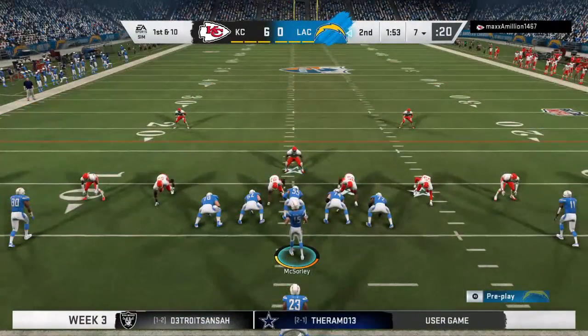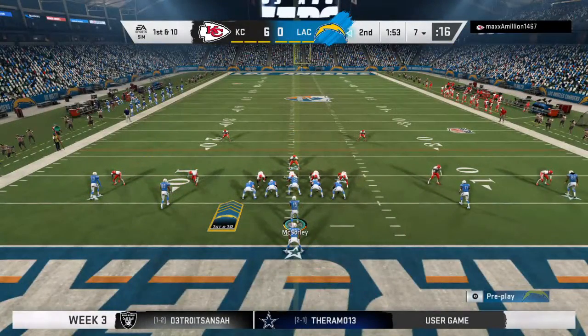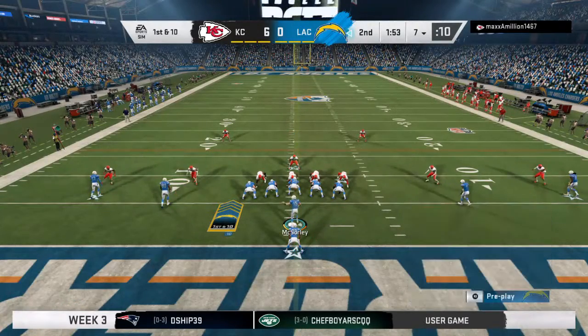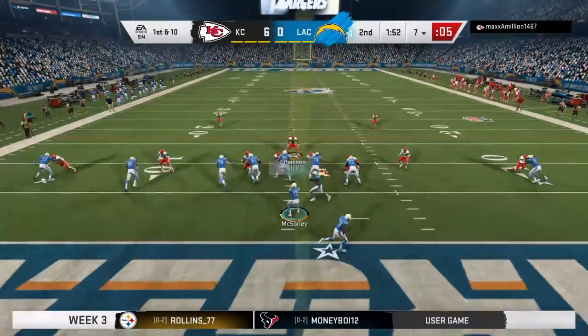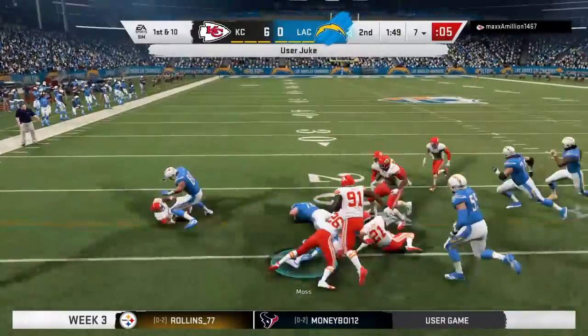On the ready. The Charger drive about to get going. They're going to have to go at least 50, 60 yards here if they want to ensure that they don't have to punt the ball like they did last time. Yeah, so what you're saying is we're not playing to just get out of the shadow of your own goal line, right? You're playing to make sure the punter doesn't see the field again. So it's not picking up a couple of first downs. You want to pick up 5 or 6 first downs and make sure you move the ball into their territory.